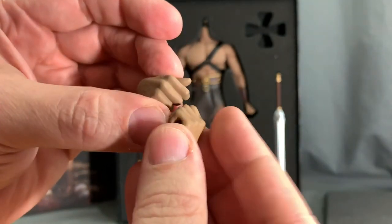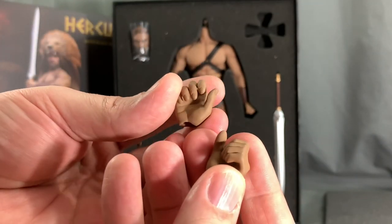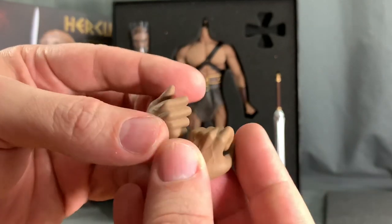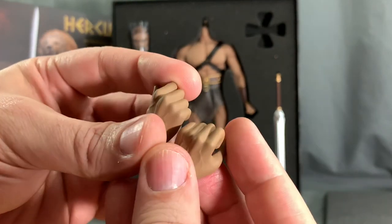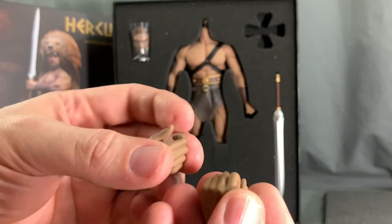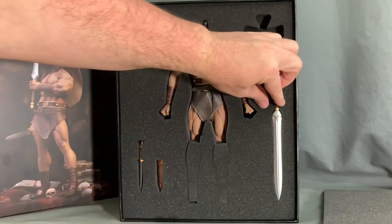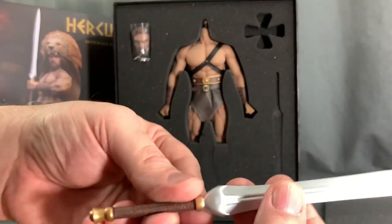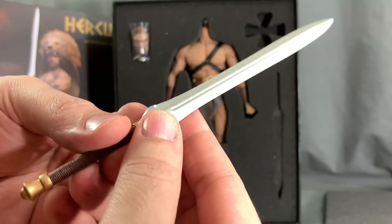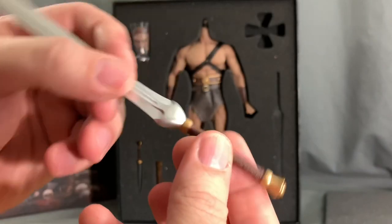There is some fluctuation in paint work on them, so they're not just a flat color. You can see some variations in tone around the knuckles and palms. Not a huge amount, we're not talking like what you see on some that have massive paint apps on them. We do have a very nice sword. That silver paint is really reflective. It's really picking up the studio light I have on it right now.